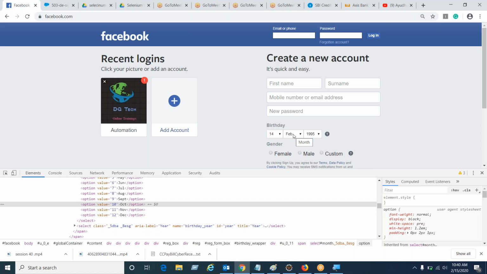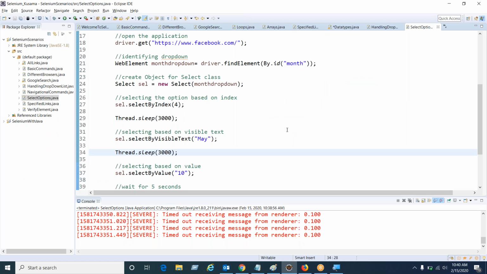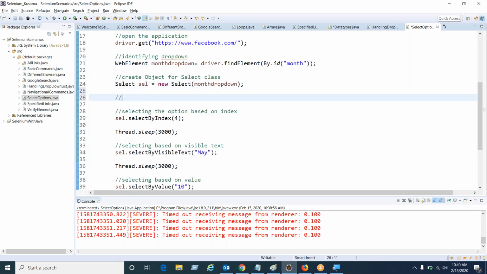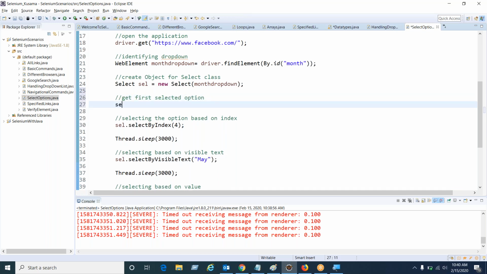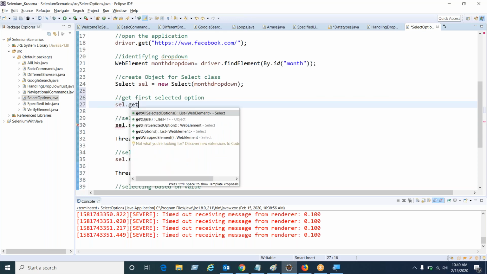If you want to get the first selected option, that means to get the default option after application is loaded, Select dot, there is a method called get first selected option.